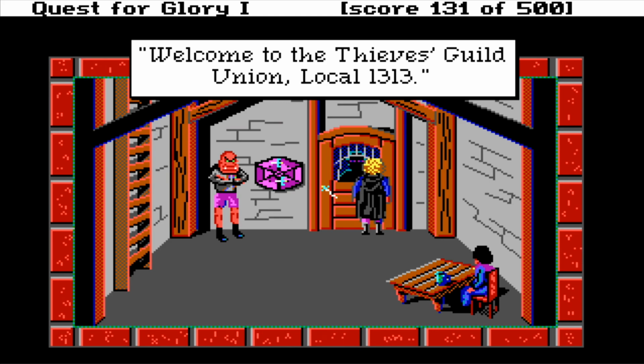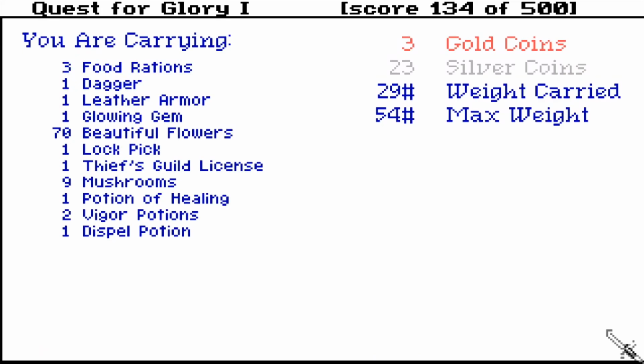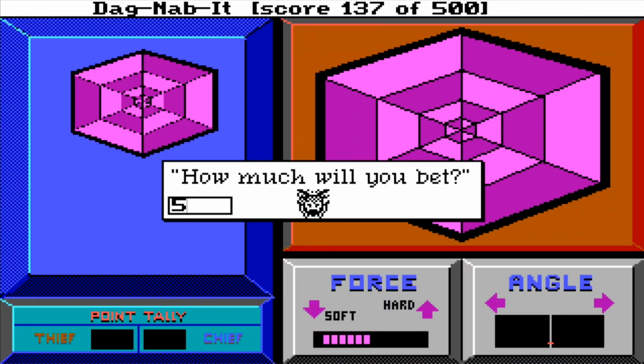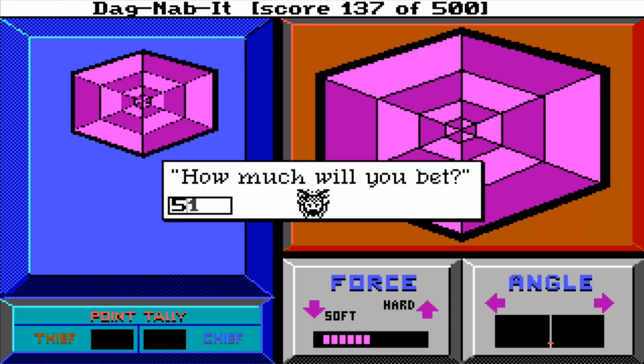All right, so now we can embark on the 2 targets here in Spielburg that we can rob. We have our lockpick already, us being a thief. Before we head out and do our first thief job, though, you can actually play darts with the chief thief. You can bet up to 50 silvers. It's 51 in the VGA version, for what it's worth.